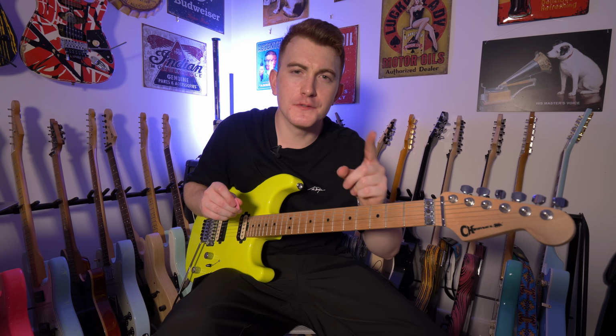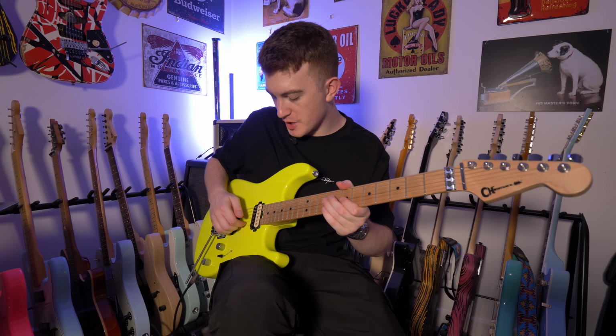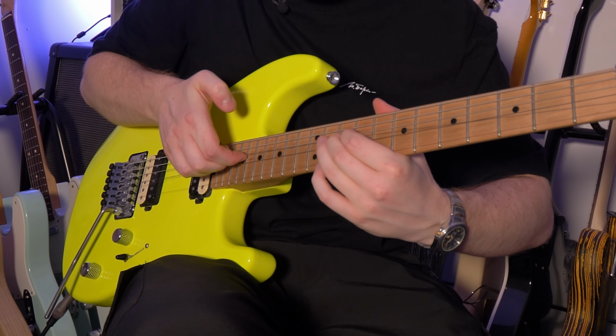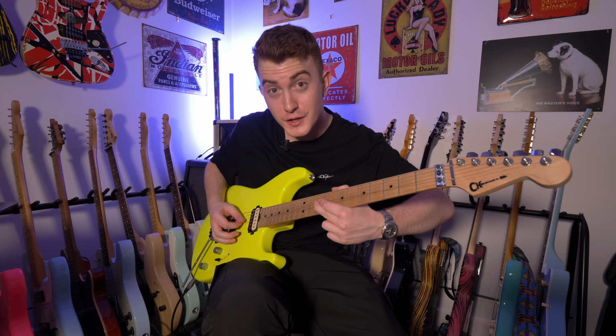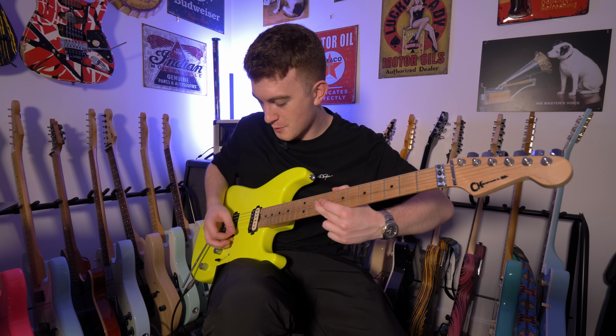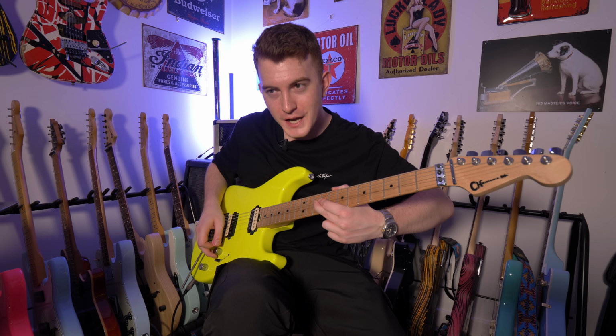This is the hardest trick in this video. It's called the church bell. Grab your B string, cross it over the G string like so, and then what you're going to do is fret it around the 11th fret area and then pluck the string. Less gain, it might sound better.